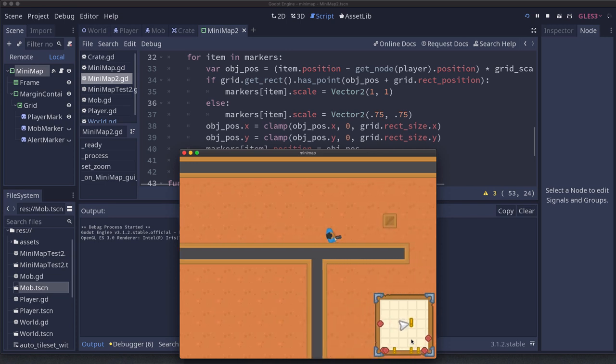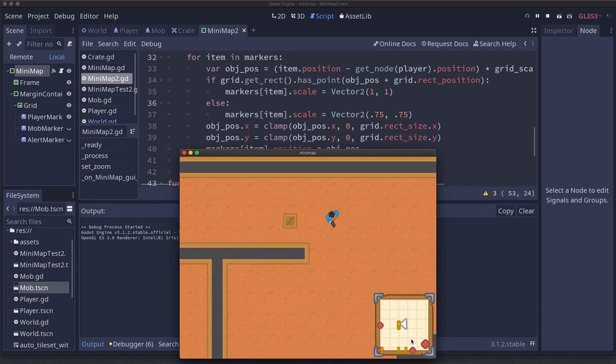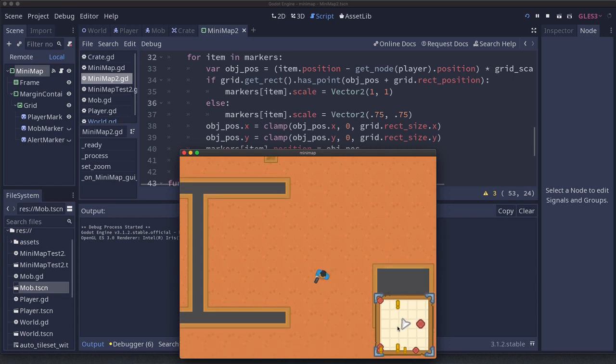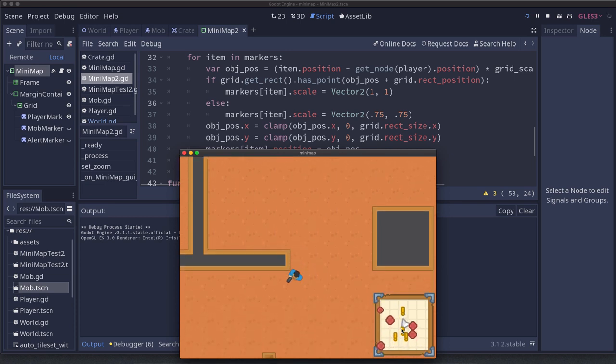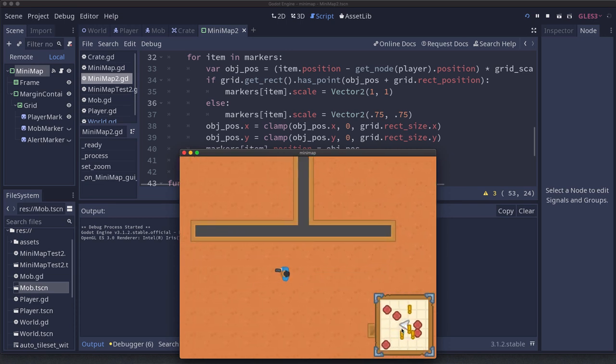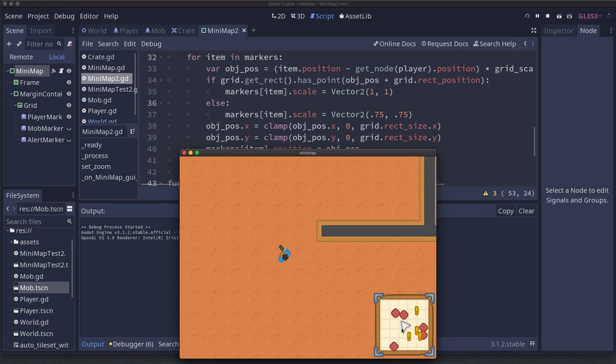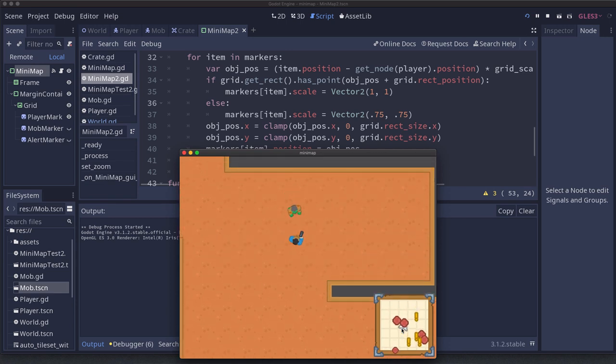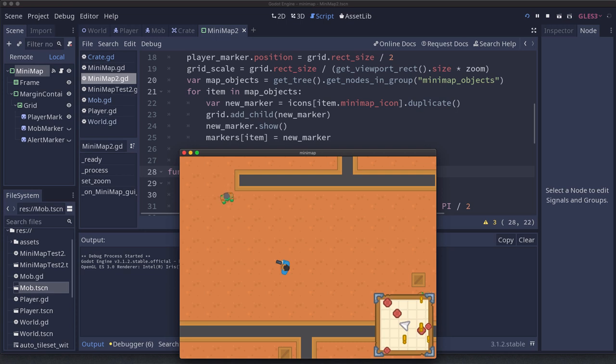I'll go over here where there's a bunch of items, and then you see if I'm inside, I'm scrolling the wheel in and out, you can see how it changes the effect to show them as being closer to me, even though these guys are pretty far away now. So I'm zoomed out quite a bit. There he is. Okay, so that's the mini map.